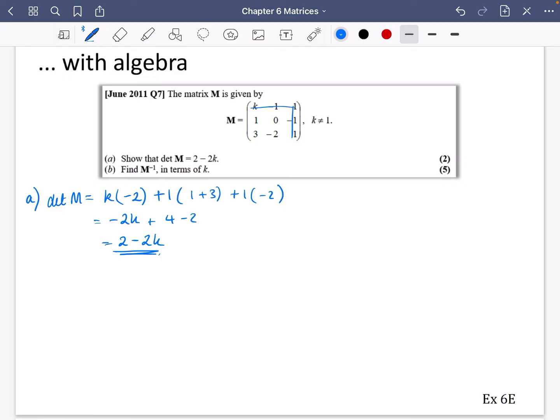And now they want us to find the inverse matrix, and it's pretty hefty, it's 5 marks. So we want to make sure that we can definitely do this one. We're going to start off by forming the matrix of minors. This time they've called it M, so let's this time call it A so that we're using a different letter. This might need to be kind of big. K's minor is going to be 0 minus 2, sorry, not minus minus 2, just minus 2.